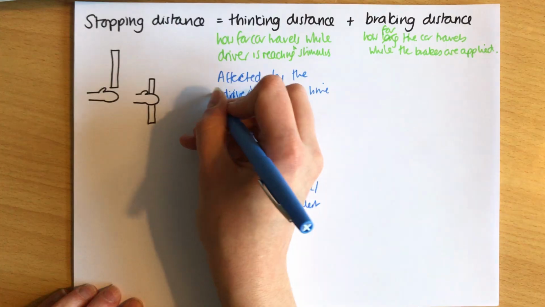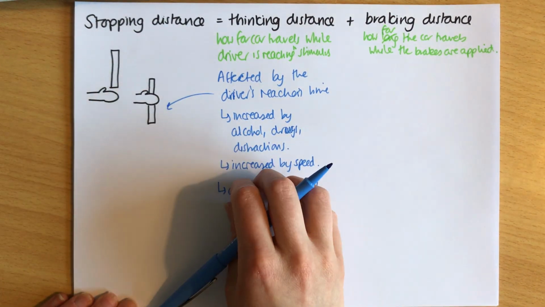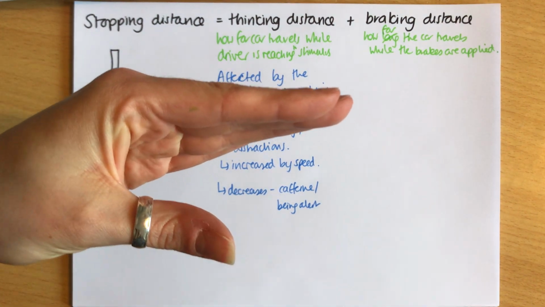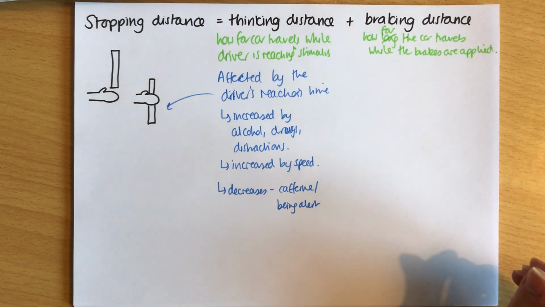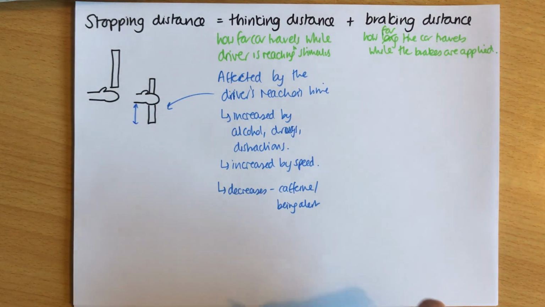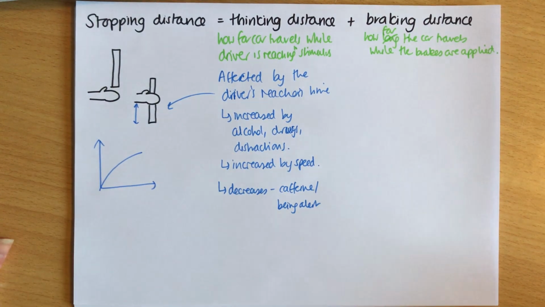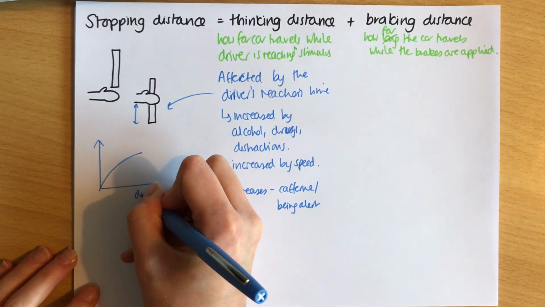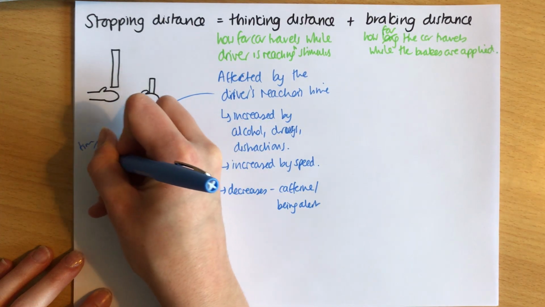Now, we can work out reaction time using this little experiment here. It's quite a common one. You've got a ruler. You have a friend hold the ruler above your hand. You have your hand in a palm like so. And then they drop the ruler without telling you, and you have to catch the ruler as quick as you can. And the distance that it drops in that time, you can find a graph that looks something like this. You can find it in your textbook or on the internet, and you can work out the distance that the ruler dropped versus the time, and you read up, and this is your reaction time.